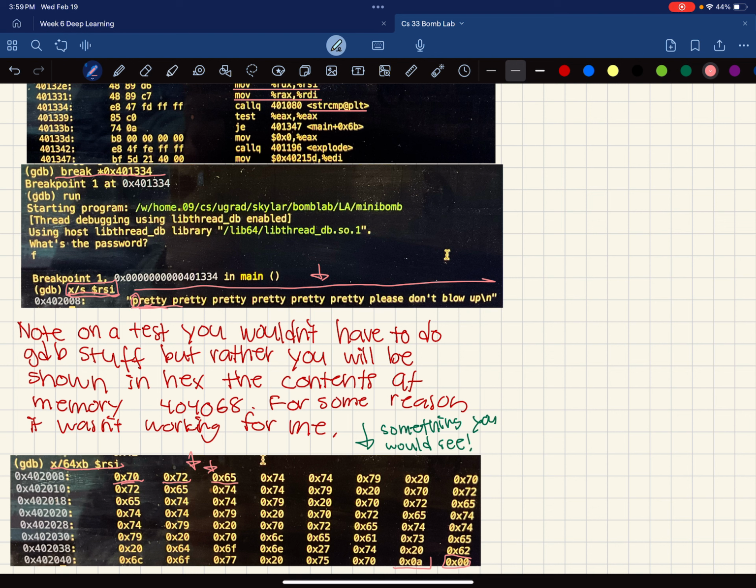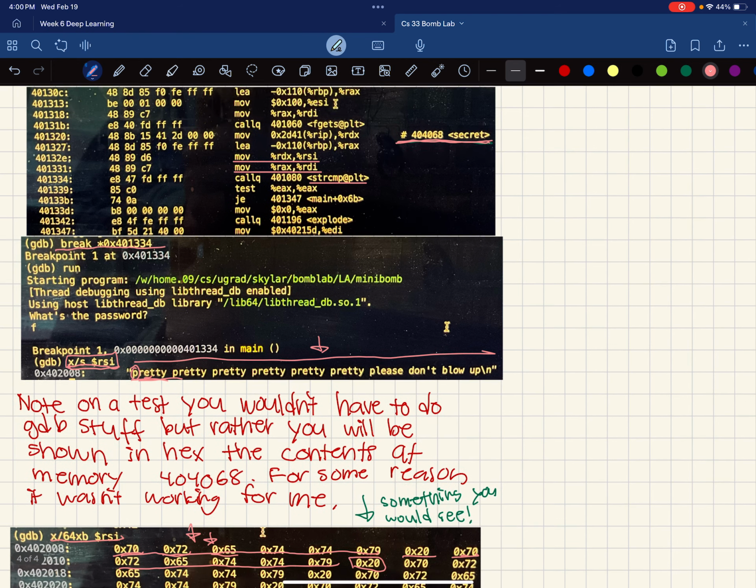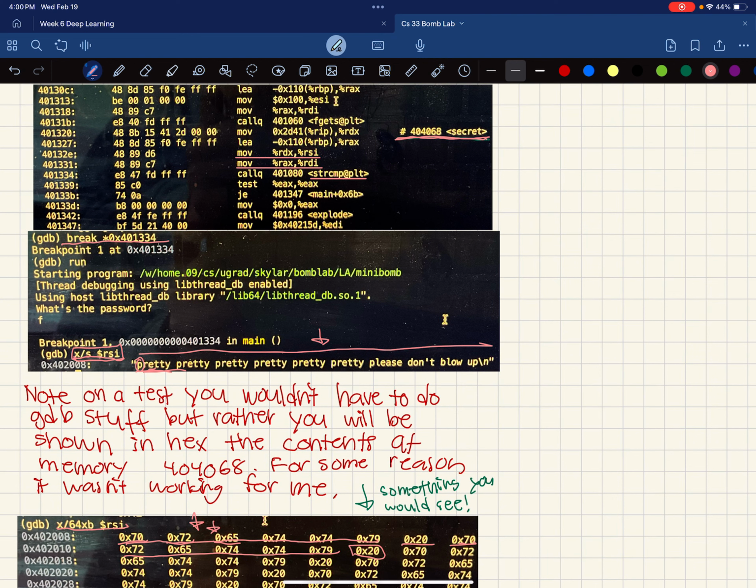So it's pretty, PRETTY, right, and then space. PRETTY, then space. Another thing is, I would print out the ASCII table in my cheat sheet, but I'm pretty sure you'll be given it on the test. Okay, so that's a little context, but now let's actually dive into how I was able to make this conclusion.